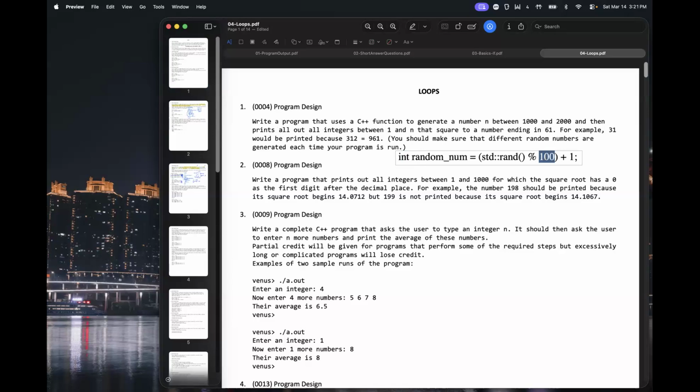I just assumed like 2000 and then just plus 1000, and that will get you the range.